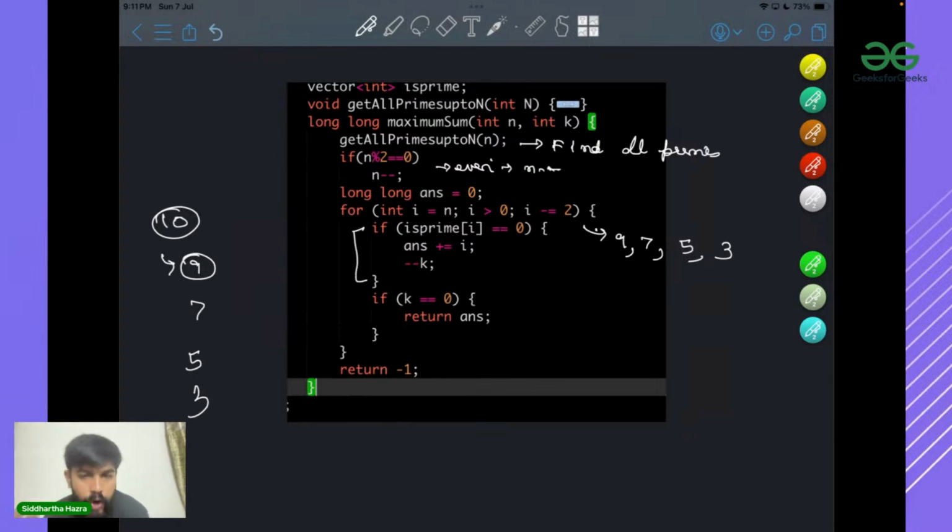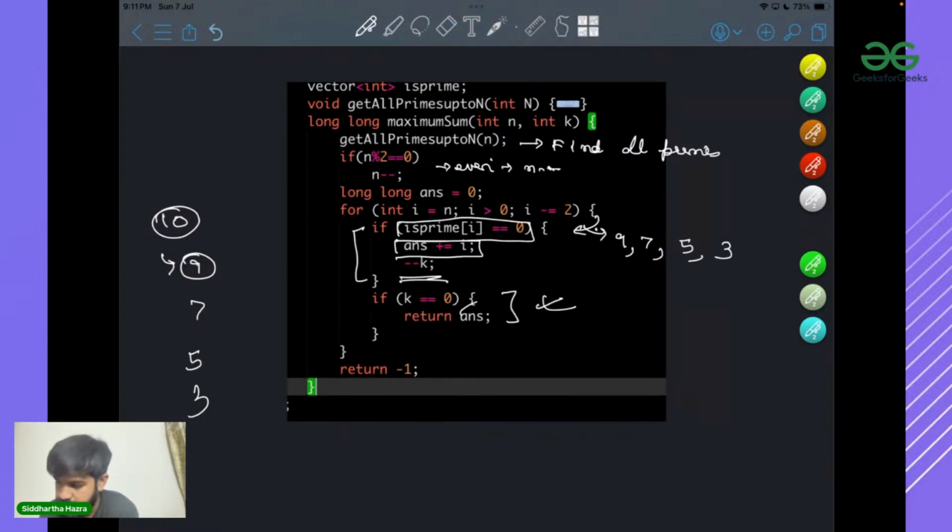So we are iterating on all the odd numbers only. And then if that is not a prime number, then we would add it to the sum and decrement the number of values that is needed. At the end, if we have collected all the values, then we would simply return. If we were not able to collect all the k values, like if k is equal to 4 and n is equal to 10, then we won't be able to fulfill that. So in that scenario, we are returning -1 as the result. Okay, hope I am clear.